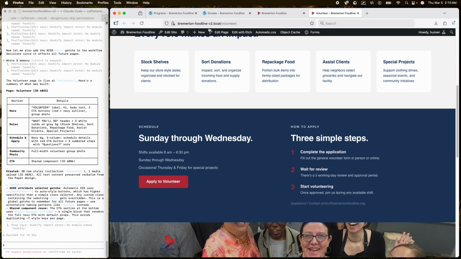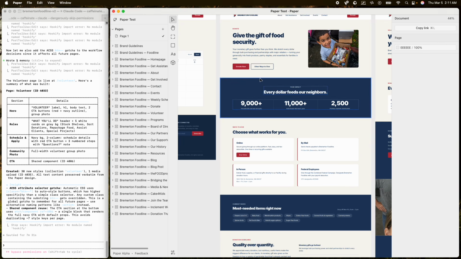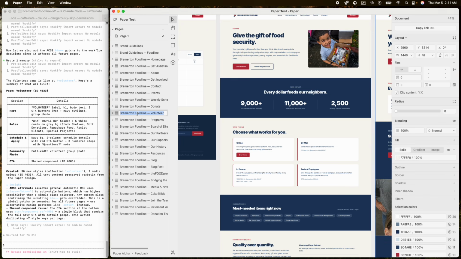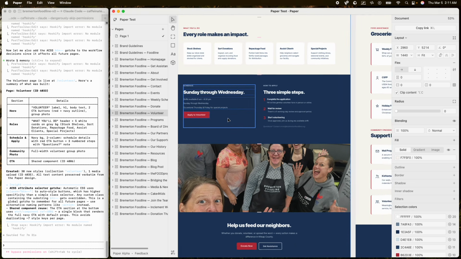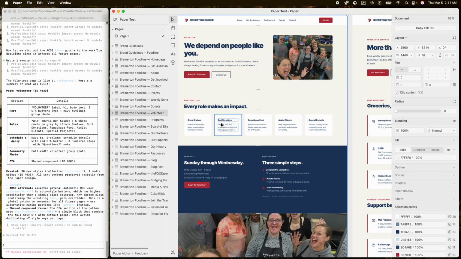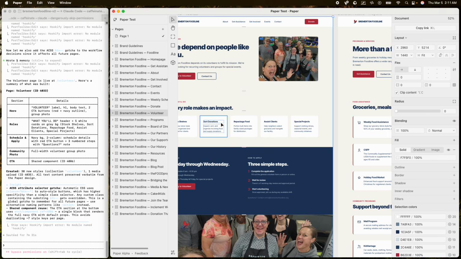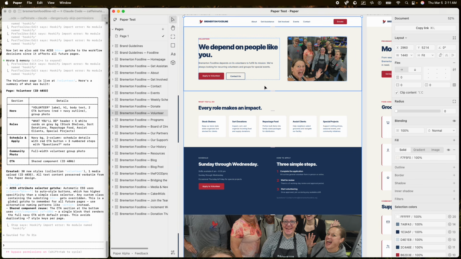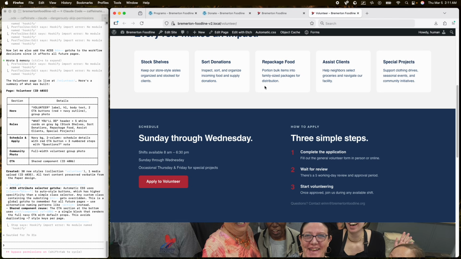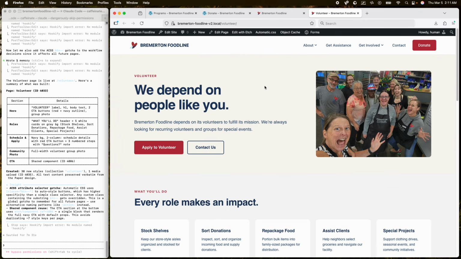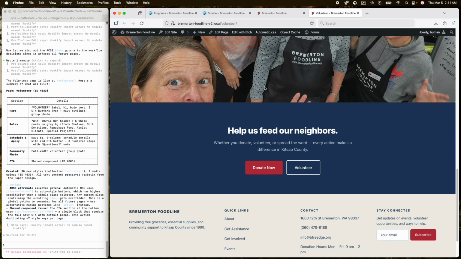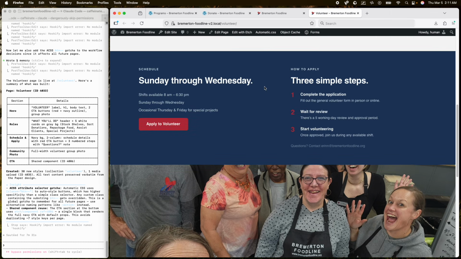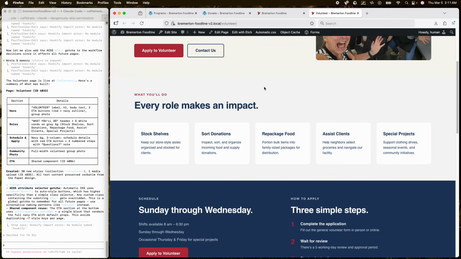We can compare it to paper. Let's find volunteer. Okay, so here's the page it was trying to build. And here's the page it built. So yeah, pretty good. But I've spent a while getting it to fall in line.